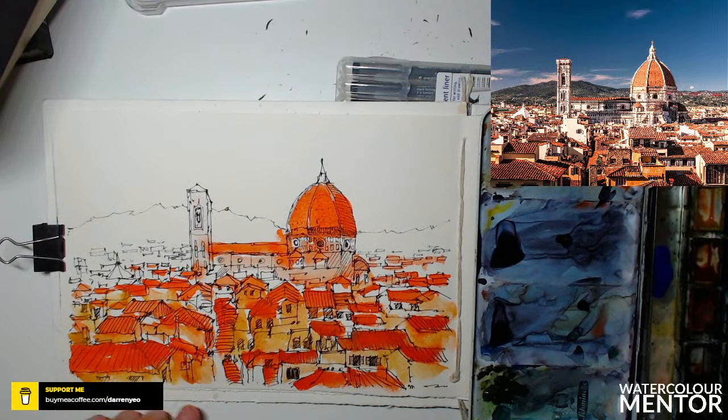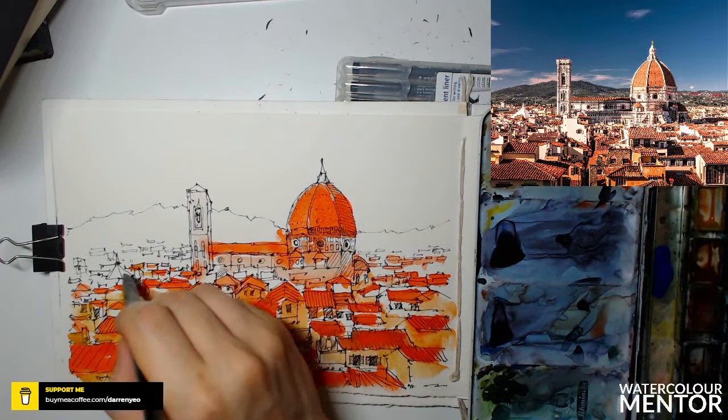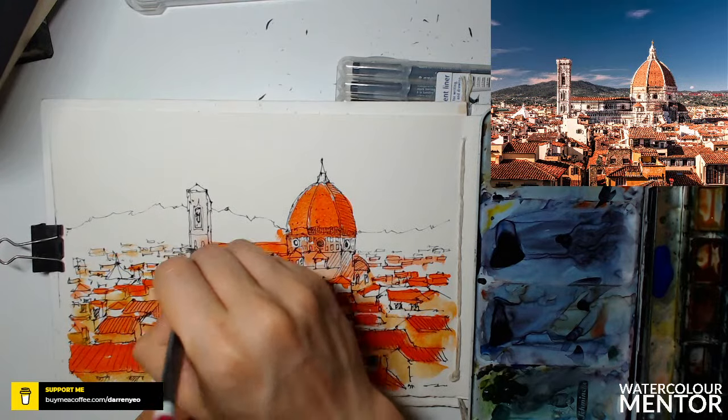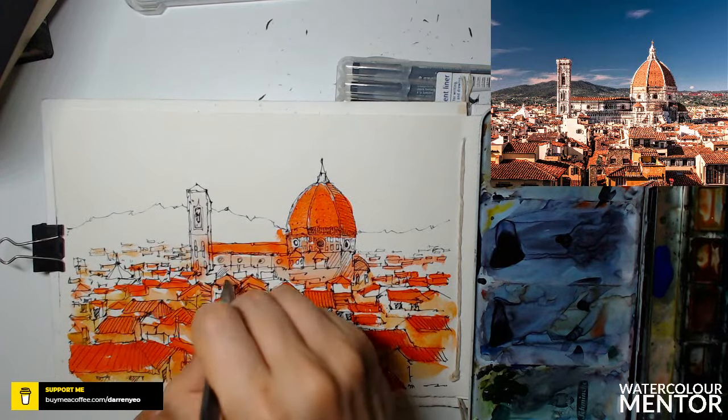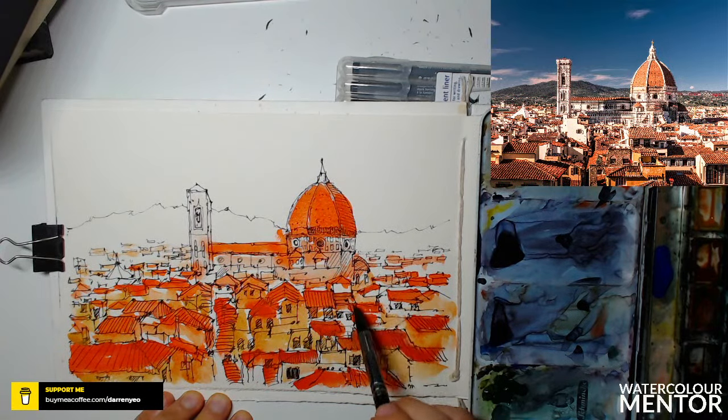I'm looking at the reference picture every now and then, but to be honest, not a whole lot at this stage. I'll start looking at the reference more when we've got the shadows to come in. That will be lots of fun to do. Love putting in shadows.